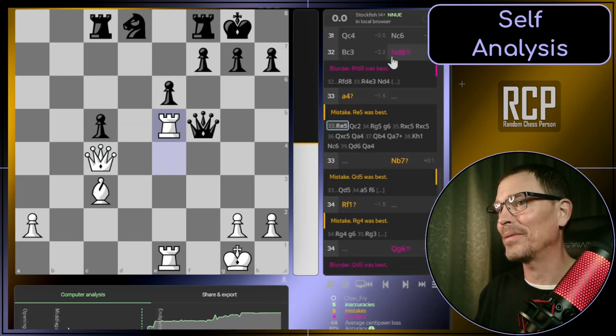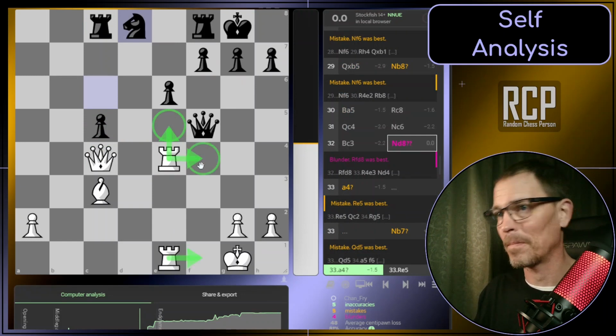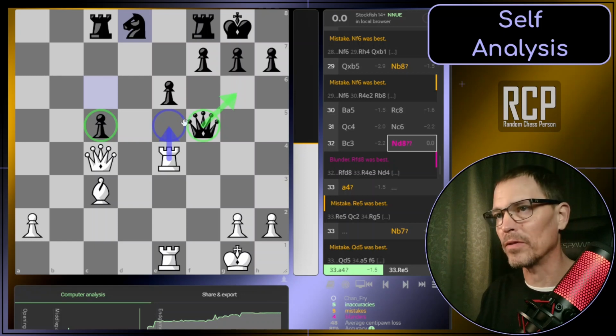I don't know. It was moving one of the rooks to threaten the queen, but that one specifically. Not this one, and not this one. But that one specifically because it also hits the pawn after the queen moves. Okay, that makes sense, I guess.